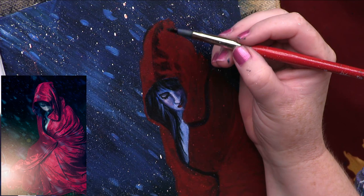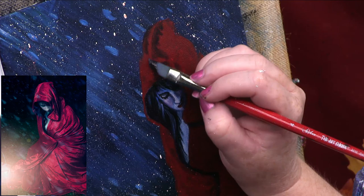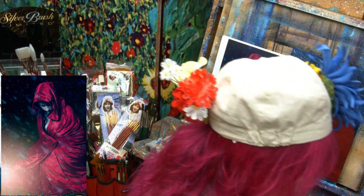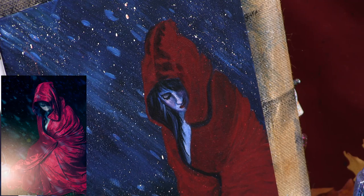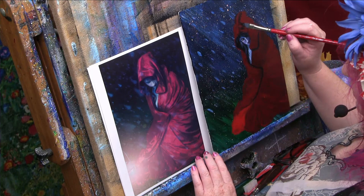Don't take on the whole thing. I'm going to come around here and shade this side. Now, Jackie was curious why you changed the framing of the picture. Oh, they're not the same aspect ratio. And so I decide where I want to put things for my composition. What do you mean by aspect ratio? So the size of the reference is not equivalent to a 9 by 12. Oh, it's taller and thinner. Mm-hmm. So then I just move things around and I'll have like a little glow thing here and it will work out. Gotcha. Okay. That makes sense.